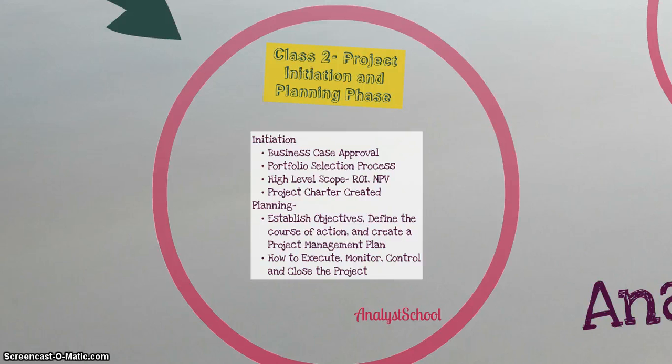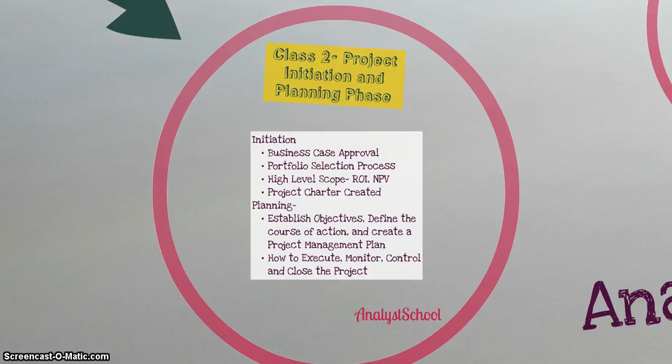The initiation phase is something where the business cases are being approved, and that's the beginning of a project. So what exactly is a business case? How does a business case get submitted? Who does it get submitted to? It gets submitted to a portfolio management team. Then the portfolio management team reviews these business cases and only approves a few of them that get to become our projects. So what are some of the ranking criteria that they use? We will learn all these different things in the initiation phase.